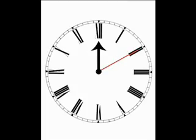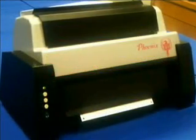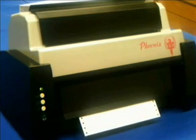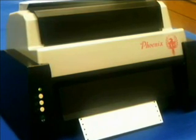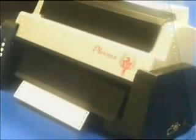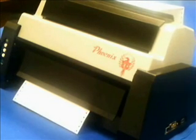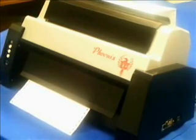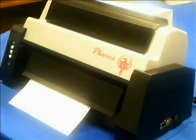Imagine the ability to scan your pictures, graphs, and charts into your computer and, with a few clicks of the mouse, emboss those images in super high resolution tactile graphics. The Phoenix can do all of this without compromising the quality of your standard braille documents. This innovative product is the result of Enabling Technologies' 40 years of experience in designing and manufacturing the highest quality braille production equipment in the world.